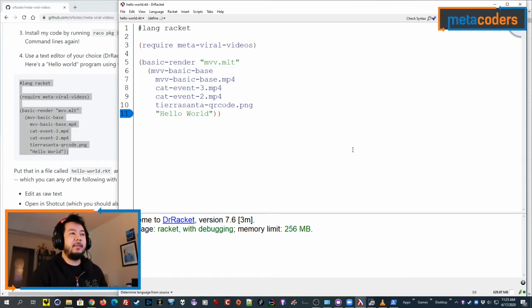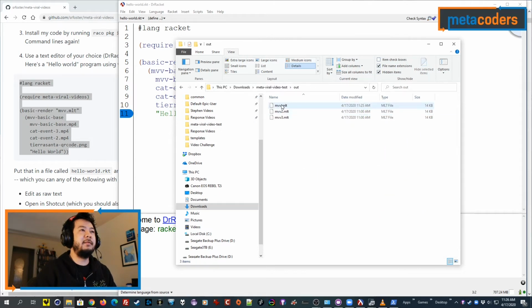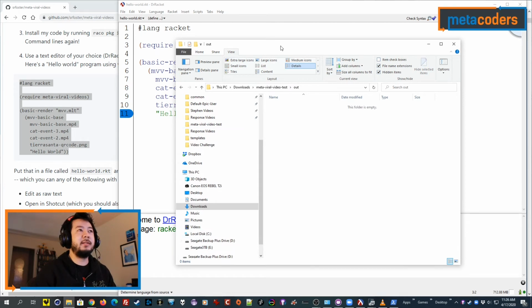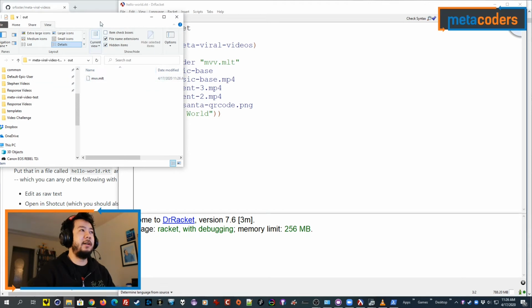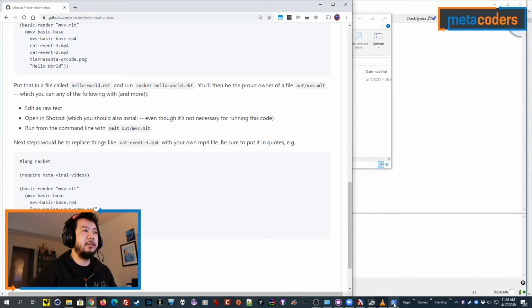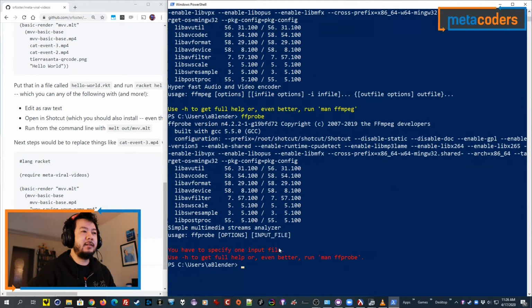So now I can run this. You can run this from the command line by running Racket and then running it, but I ran it here because it was already open. This is the file that I ran, and then it created this output here, MVV. Let me go ahead and delete these again, just so that we can show this. So I'll go ahead and hit run again. And there's the file that it created. Now that's a Shotcut file. I can open it with Shotcut. Steven, you know, he's in the command line, so he just runs it with a command. Yeah, let's go ahead and do it the command line way.